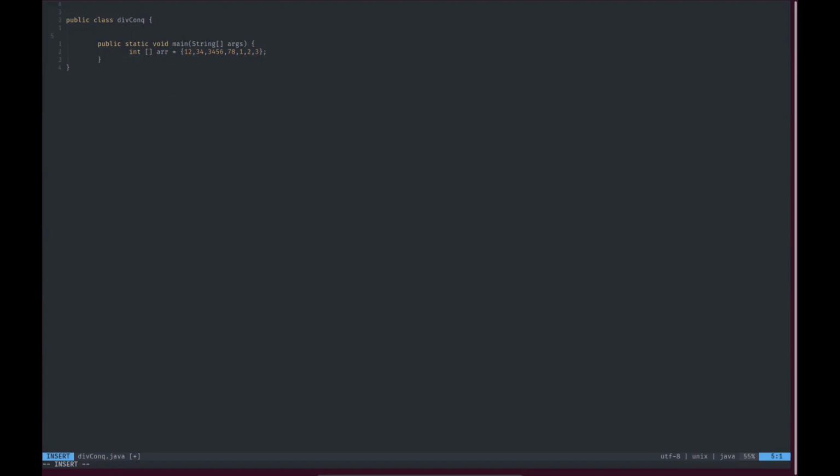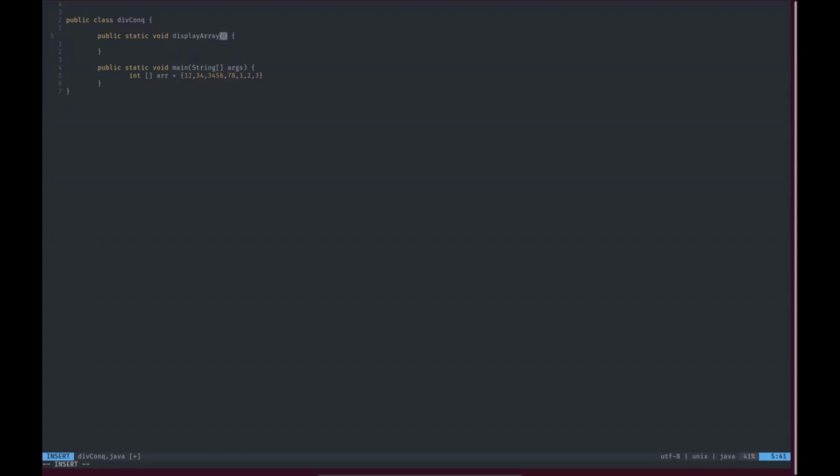Before proceeding with our function, we'll create a method which will help us to display our array. Otherwise every time we have to write our for loop, so that's not good. So let's write a function or a method which will help us to display our array. So let's write static void, name, and here I have to display, let's say, displayArray.